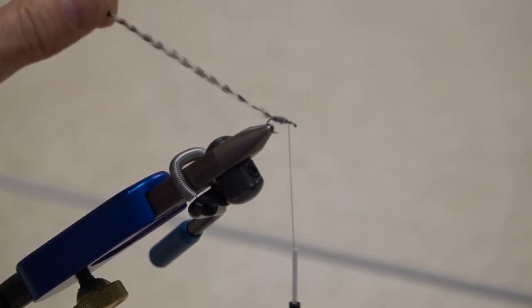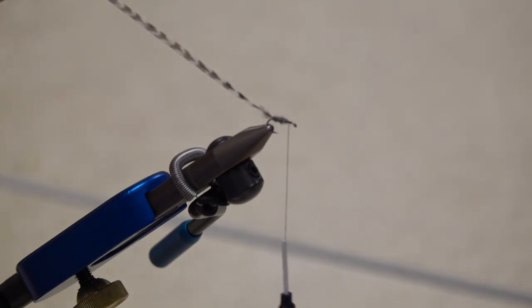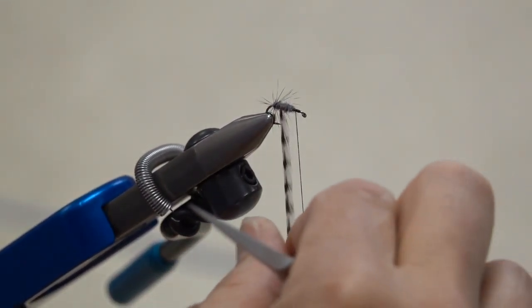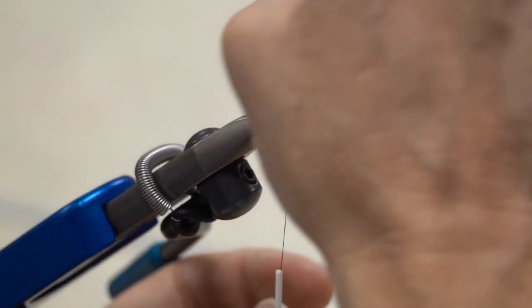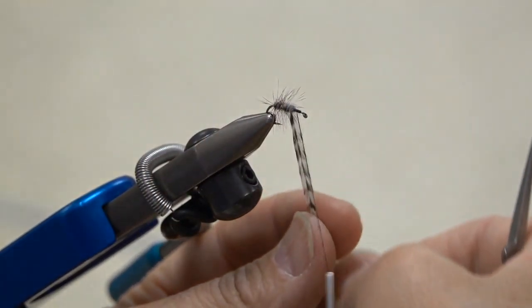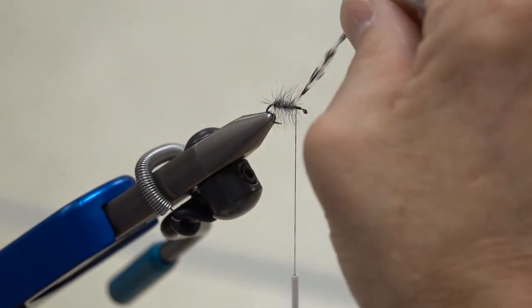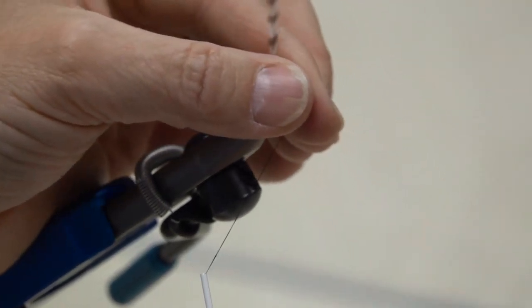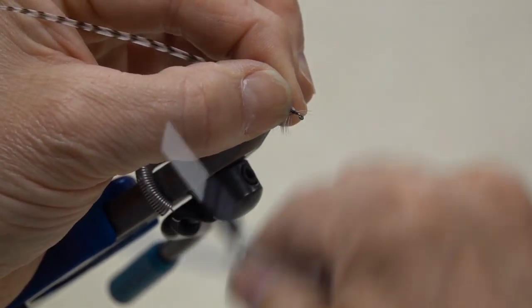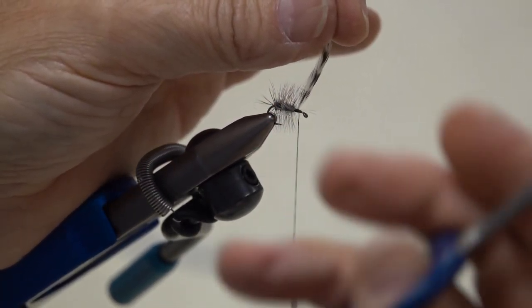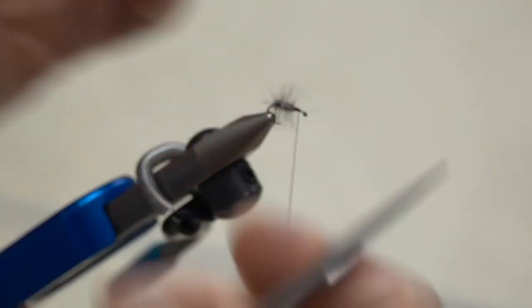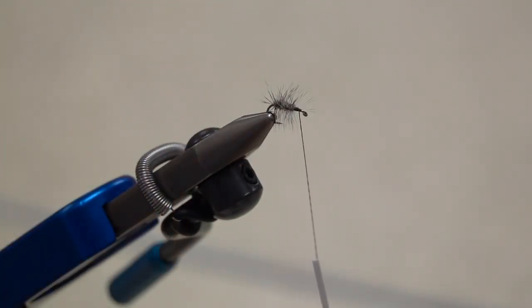At this point we're going to do the same technique with the hackle that we did on the woolly bugger. It's called palmering a hackle, which means spiraling it up from the back to the front. So I'm just going to spiral it forward with maybe a millimeter spacing, probably five or six wraps up to the front. Get your hackle up there, hold it up, throw your thread over it a couple of wraps. I like to pick the hackle up, get everything out of the way, put a couple wraps in front just to lock it down. At that point, use the technique where you just open your scissors a little bit, put them right over that and just push forward and you can clip it off without clipping any extra stuff.